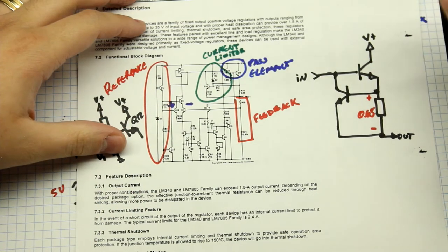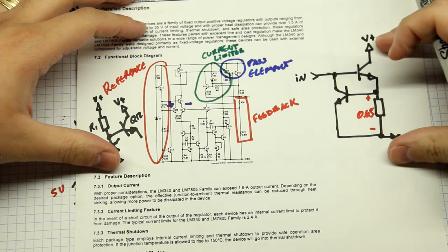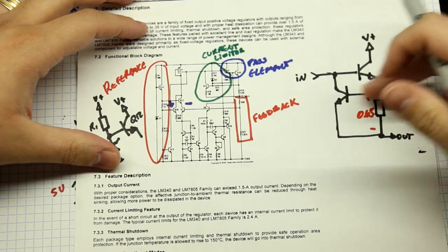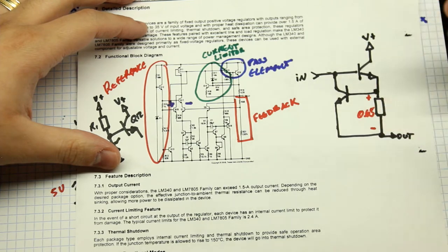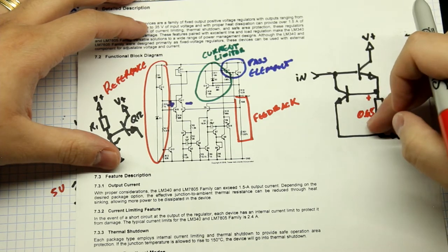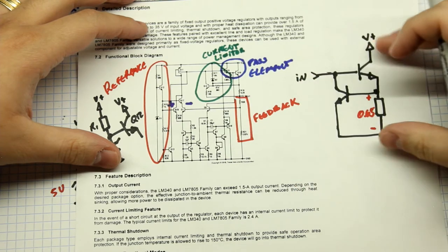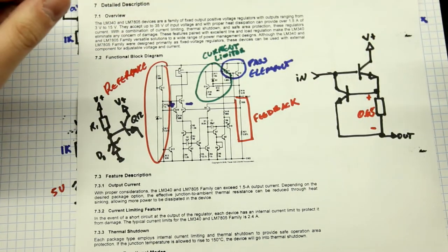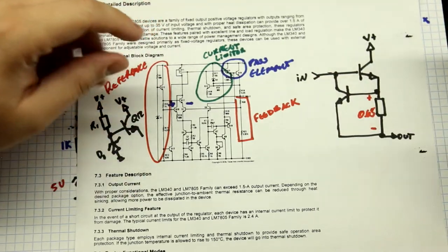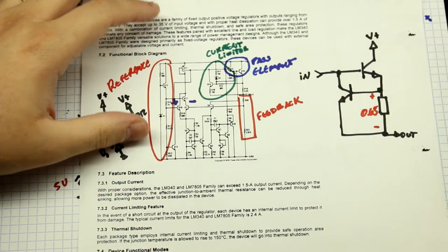Your load is going to draw less current because the voltage across it has dropped, and then it reaches equilibrium. If you short the output, all you're going to get is 0.65 volts across that resistor. So all you have to do is pick a resistor that drops 650 millivolts at the overload current — for example, if this stage has to provide 1 amp to your load, you don't calculate the resistor for 1 amp because it would start limiting too early. Instead you pick it so it drops 650 millivolts at say 1.5 amps, limiting the whole thing to 1.5 amps. It has built-in current limiting because it's really cheap and simple to do, and this circuit is used on literally every power amp and every voltage regulator out there.